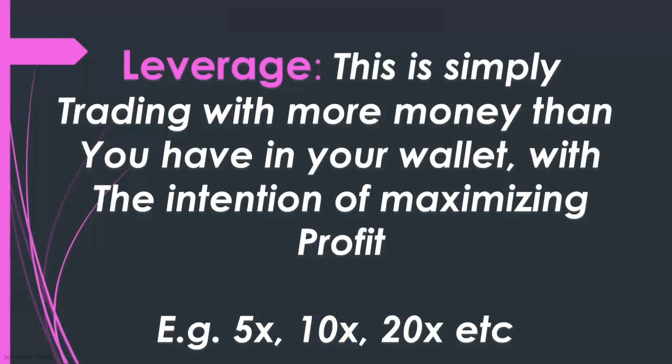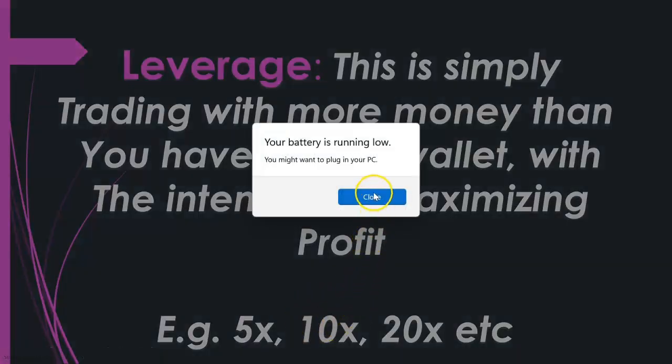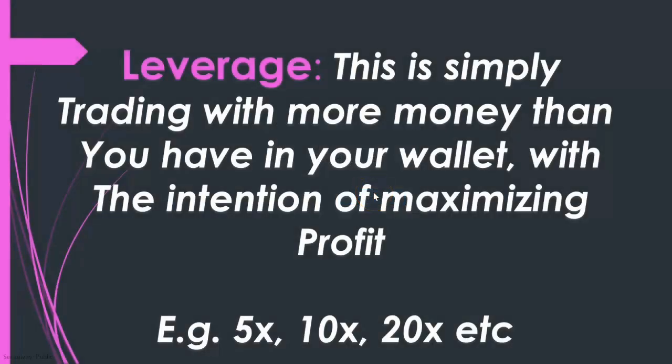Now let's assume that you are using 10x. You are trading with $100, so you can actually multiply that $100 times 10 and it becomes $1,000. So now let's assume that you make a profit of 5%. That means you are going to be making $50. And at the same time, if you are making a loss of 5%, that means you are going to be losing $50 as well. So leverage actually helps you to make more money or lose more money, and you can even lose all your money.